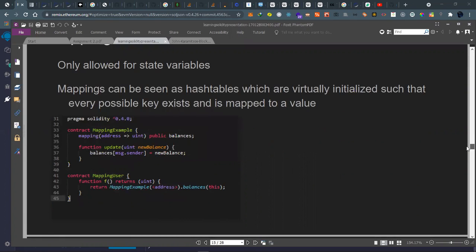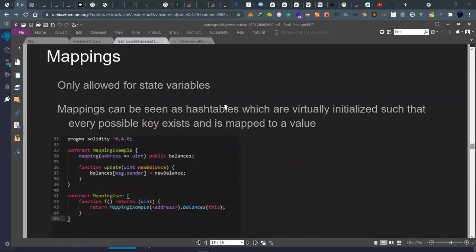Mappings are only allowed for state variables, and can be seen as hash tables which are virtually initialized, such that every possible key exists and is mapped to a value. We will do a mapping of balances for the message.sender. So we will use this simple contract available there.